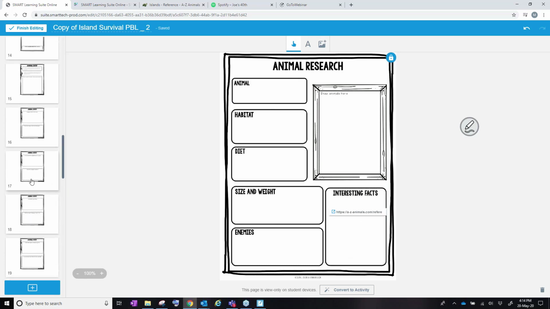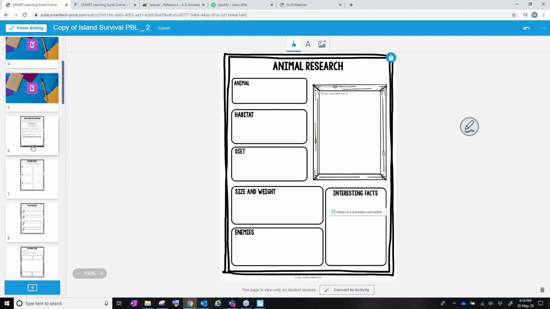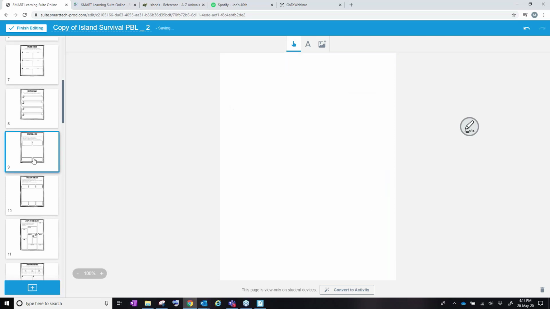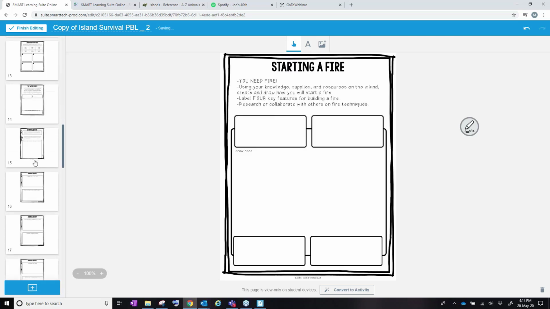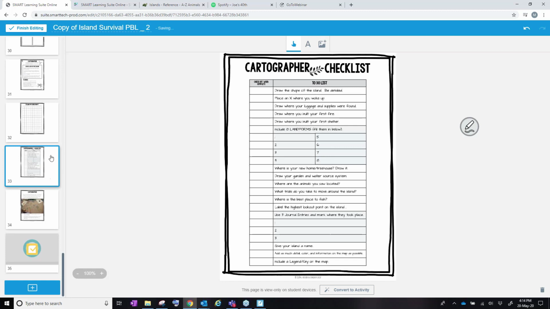Now, just before we go, all of these pages that you see here, I would have changed them all to handouts because I need my students to be interacting, but we don't really have time for that today. The other thing I want to show you really quickly is this particular page, which is actually out of sync. I'd want it after the project as a checklist. So I just want to show you how you can move it around. You can just select and pull it down.